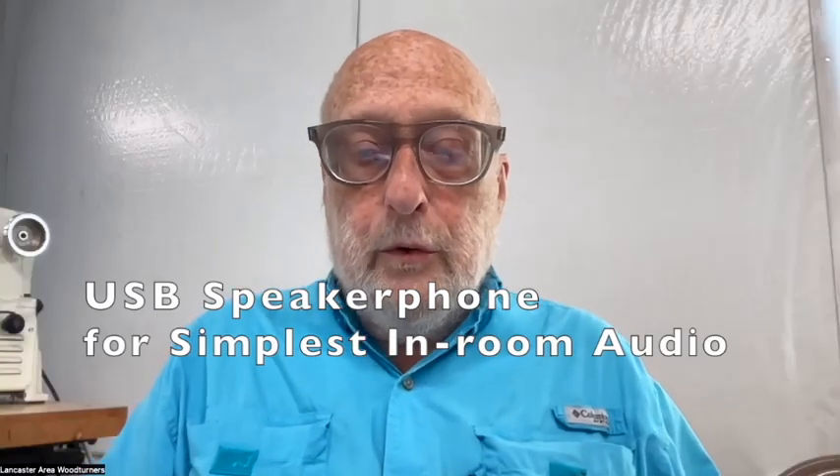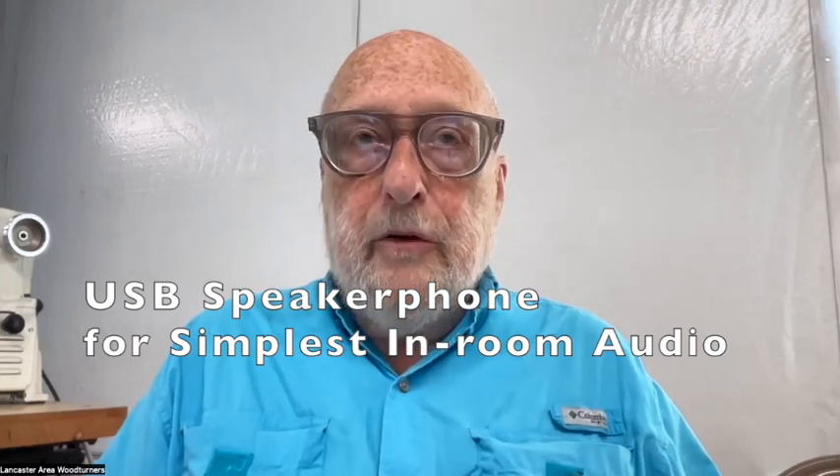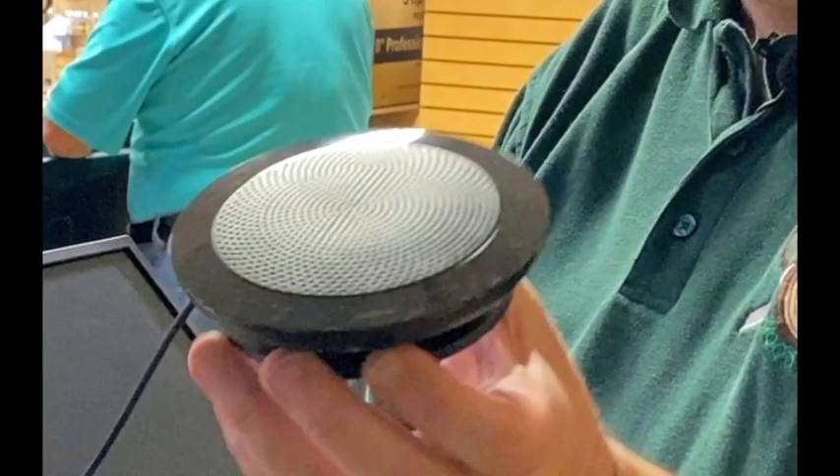In the previous segment we used a speakerphone, because it doesn't depend on there being any speakers in the TV. It'll work whether the TV is a monitor with no speakers or has a soundbar or whatever — you just use the speakerphone, it picks up all the sound and brings the Zoom sound into the room. The E-Meet costs about $300; this Jabra Speak is very similar and costs about $175.